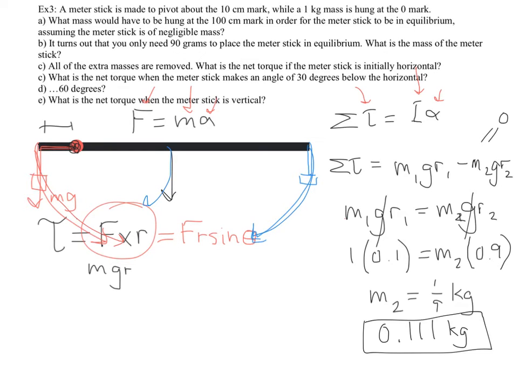I will let you look at the work online for part B if you need to, but essentially, for that equation there, you'd end up with a third torque, right? You'd have a minus, because it's in the clockwise direction, the same direction as the M2. Another M3 G, and then the radius that the center of mass of the meter stick is from the pivot point is 0.4. The middle's at 0.5, the pivot's at 0.1 from the end, so 0.4. Anyway, you can look at the work for that online if you need to.